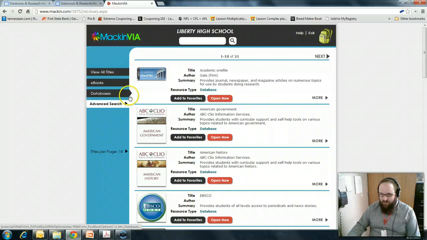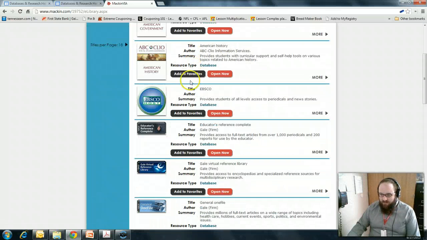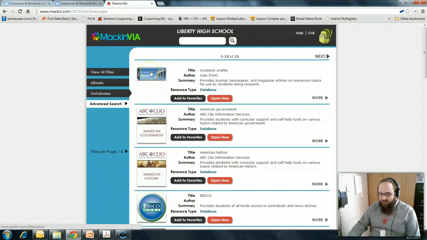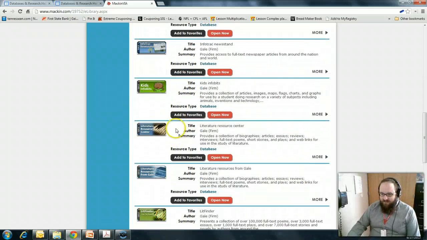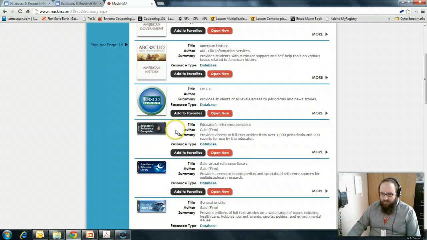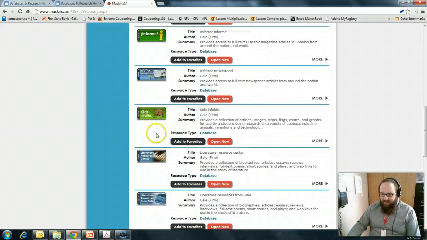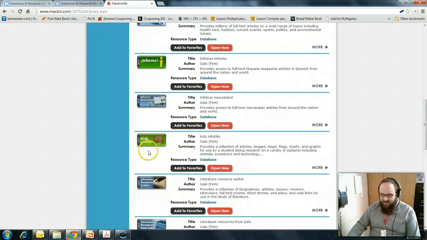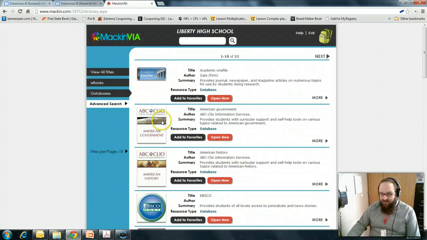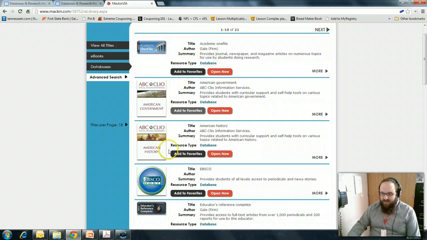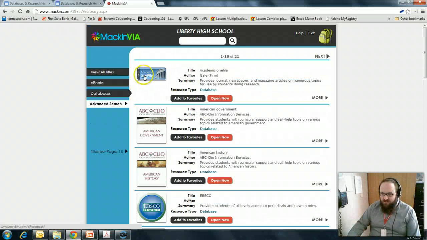Database is already selected when we go in there. Look at all these things. There's a couple of them that I really prefer to use. I know that there's a lot of different databases we subscribe to, but honestly, in all the research that I do, I don't have a lot of need for a bunch of these. Really, I use two, and I think these are the two that you'll only need for research assignments in AP Lang. The first is going to be the Gale Academic OneFile. Gale is just a big time database, and the other one's going to be EBSCOhost. So let's try out Gale first.